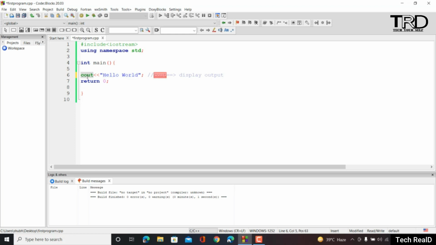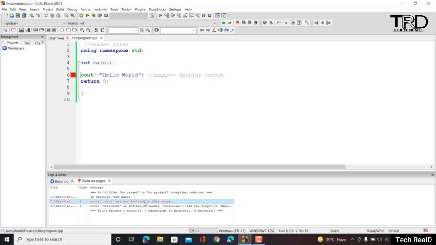Now, to tell our program what we mean by this cout, or some basic keyword like int for integer, we need a header file. That is this thing, hash include iostream. It is like a library file which contains the data. When the developers built C++, they put the data in the header files, which tells that this cout means it is used to display output. For example, if you remove this header file and try to compile the program, it is going to give you an error that cout was not declared. That means it is not able to understand what cout means. So to understand that, it needs the header file, include iostream.